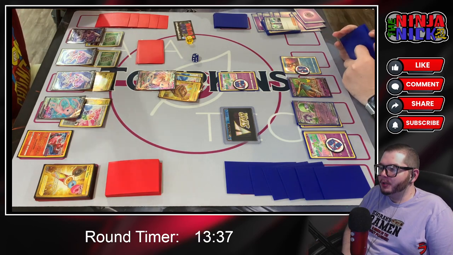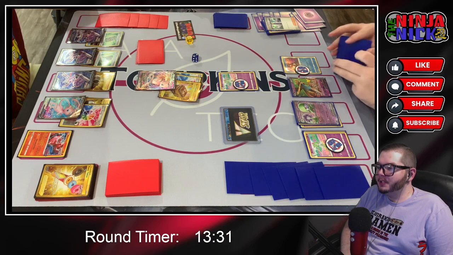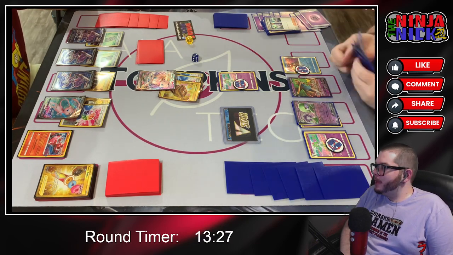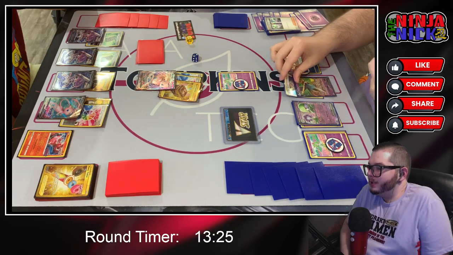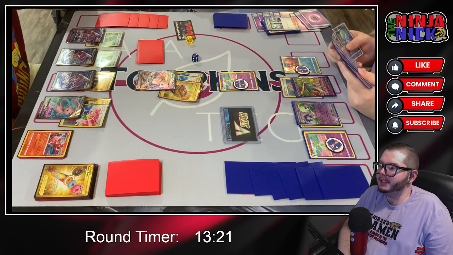If my opponent gets a Boss's Orders and knocks it out, I'm in a pretty bad spot, so I might as well just full send and hope it works out. And I'm not sure if that was the right thought process, but it was the thought process, just to explain exactly what I am doing here. So there is the Sky Seal Stone.